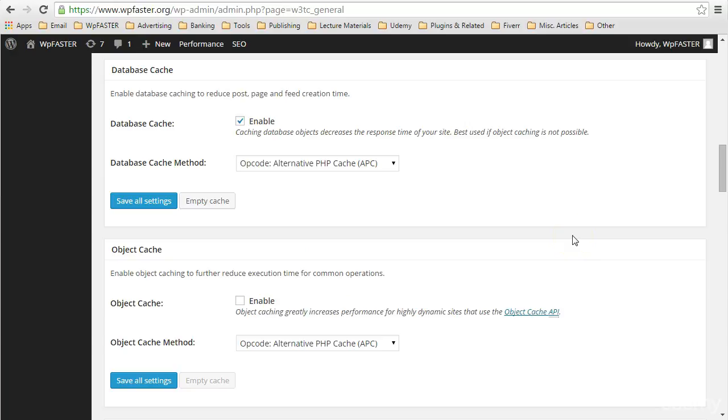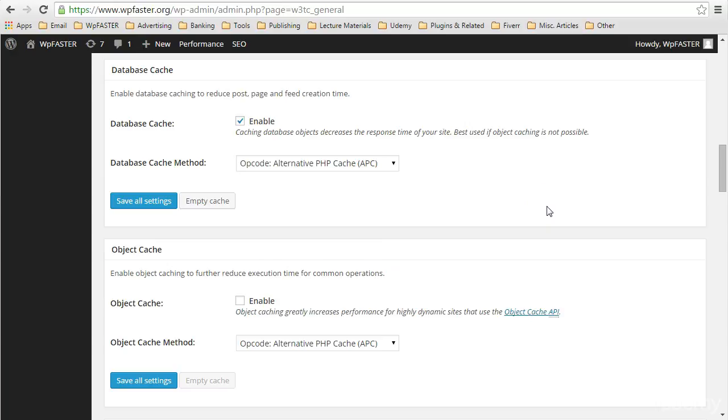You can try these and then rerun tests and see, navigate around your site and see what's happening there. But the long and short of it is that if you're on a shared server, the likelihood of you being able to take advantage of database and even object caching is really pretty slim.